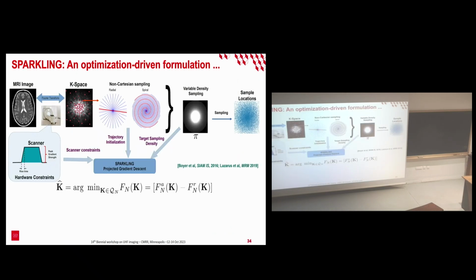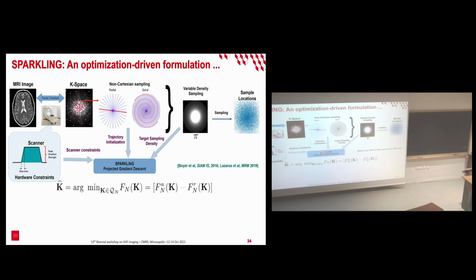We have seen beforehand that an MRI image is actually collected in K-space, but along a trajectory. We can collect either Cartesian or non-Cartesian, but we know that non-Cartesian sampling is more efficient in the sense that in a given amount of time, you cover a wider K-space area. And we know as well that we should implement variable density sampling. Of course, we can implement VDS using spirals or radials, but if for any reason I give you an optimized target sampling density, given by this guy, pi, potentially this spiral will no longer be compatible with the hardware constraints that I talked about before.